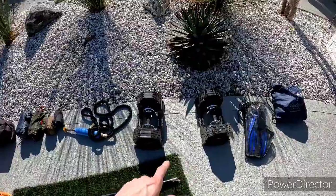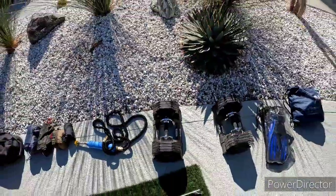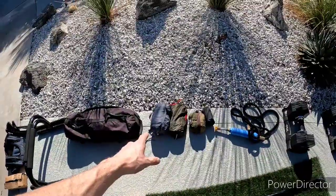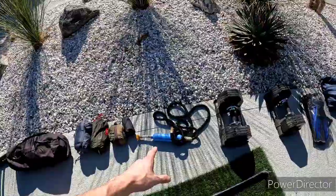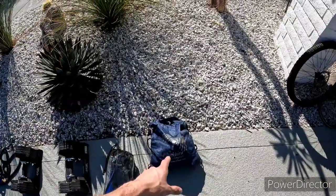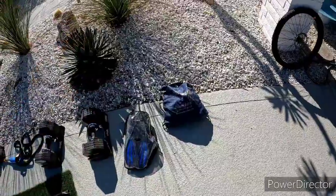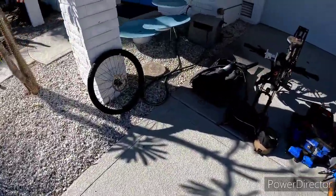We've got two adjustable dumbbells. Each one go up to 50 pounds. And just rotate the handle to adjust the weight. Also here, we have a hammock, hammock tent, and a lightweight sleeping bag so you can camp. We have the flexible hose with inline filter for filling the water tank. We've got snorkeling gear and rock climbing gear with a harness, carabiner, belay device, chalk bag, and kind of everything you need apart from shoes to do bouldering.